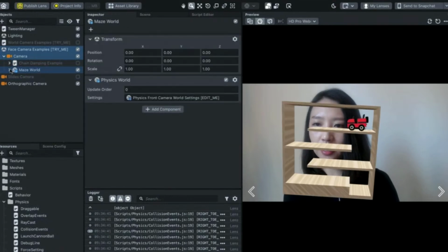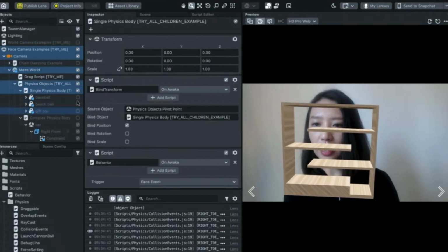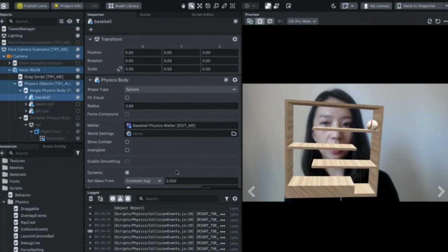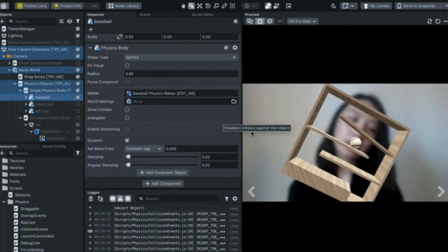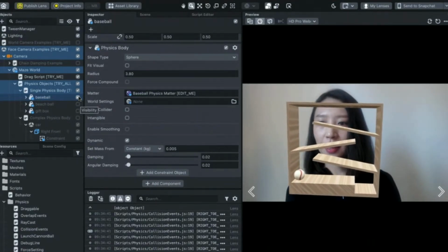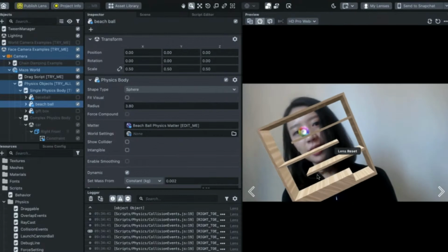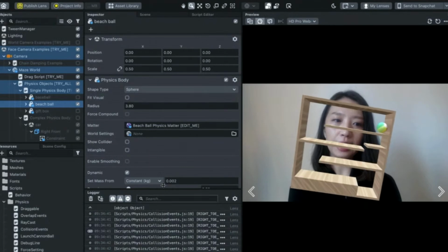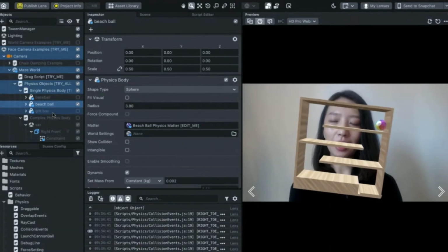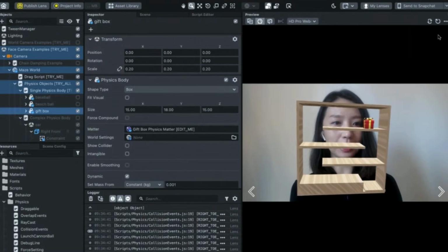We have another example here which demonstrates the physics materials. We can use different fixed bodies and assign different materials to see different effects. For example, this tennis ball is pretty heavy. And if we switch to the beach ball here, we can see it really has this bounciness to it. So in this way, we can define different materials for different kinds of bodies to make the visual effect more realistic.